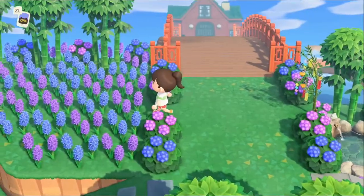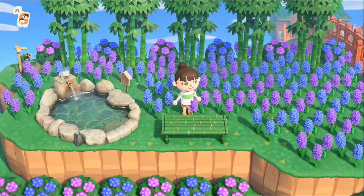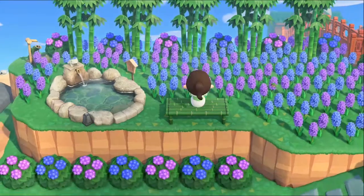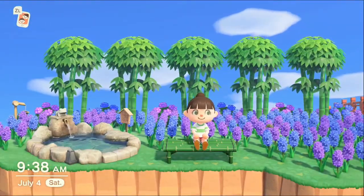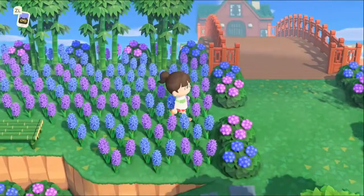Right here is the actual flower garden itself. So the flower garden's pretty iconic to the movie, but I just didn't have the variety of bushes able to bloom at the same time. I could have filled this up with lots of different colored flowers, but I just wanted to keep the theme of the blue and purple. I thought it looked really nice, and I made it my own. Plus, this is such a nice little view to take a look at. But yeah, I really like how this all turned out.